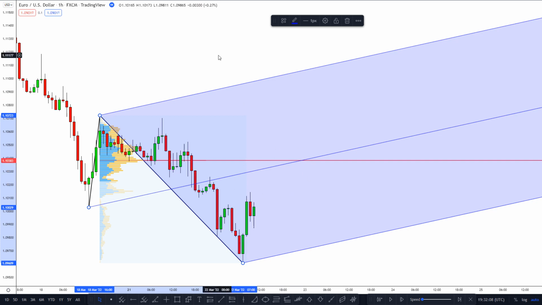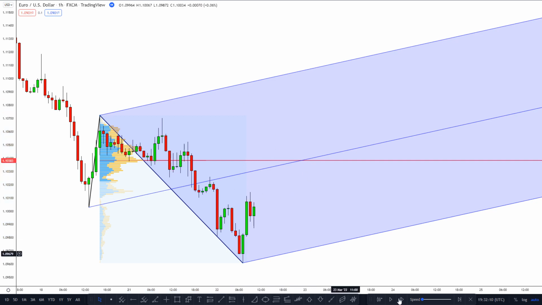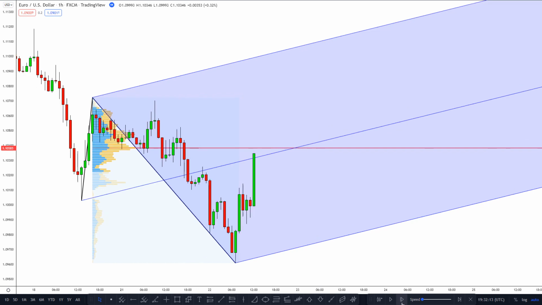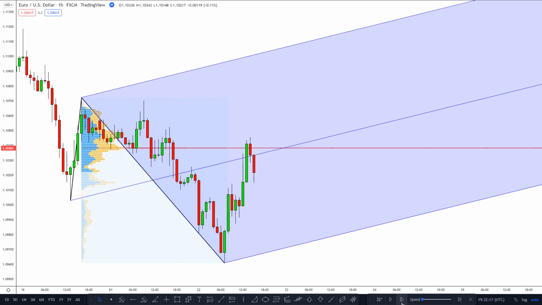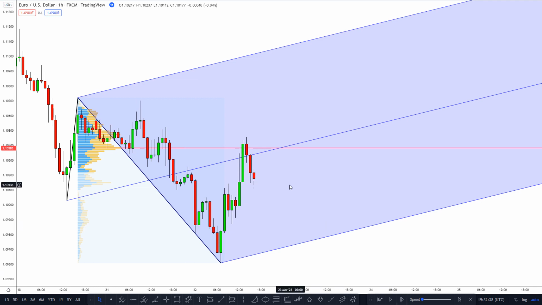Let's advance price a little bit to see how it develops. Here we can see that price comes back up, encounters the point of control, and produces a small bump down. It even produces a fractal bar pointing down when it meets the point of control. This is a sign that sellers are still present in this area. Price also comes back to the center line of the pitchfork.